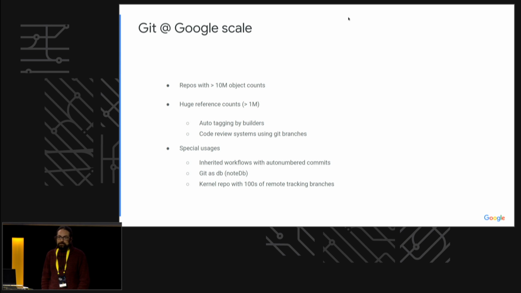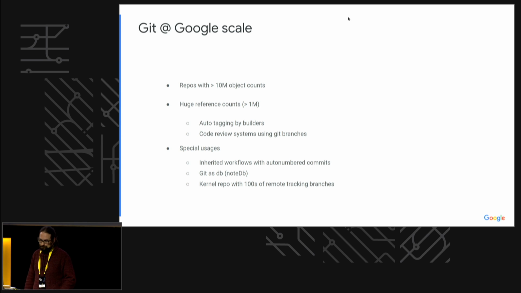There are cases where Git is used as a DB, not just as a repository. For example, Gerrit uses it as a DB for the comments. And there are other cases where a developer wants to set up a kernel repository that will fetch branches from many other repositories. So those are all use cases that you need to support.